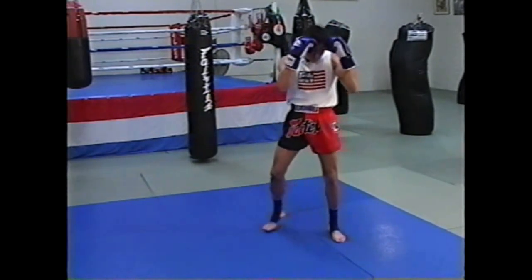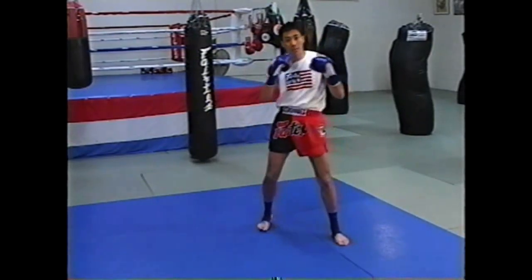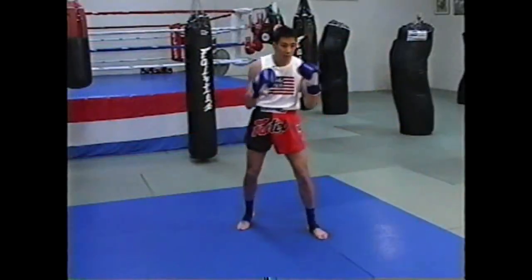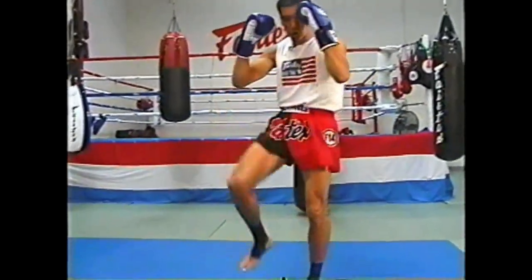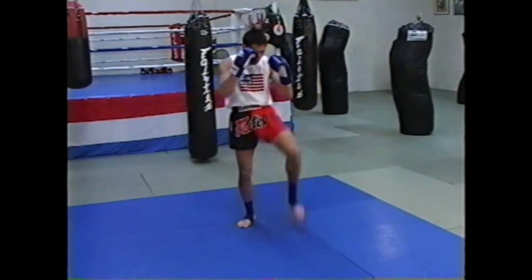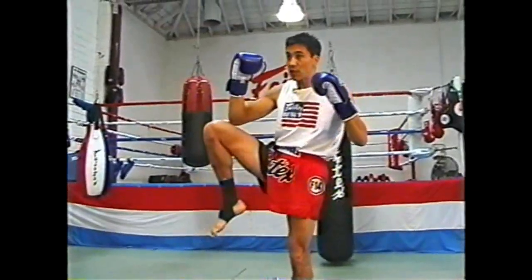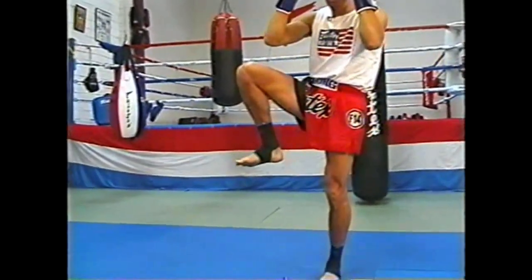Fighting stance again. Keep my body tall and block. Elbow to the outside. Block. Same thing with the right side. I block. Come back to my original stance. Both sides. One, two. Good. Now notice how I keep my foot down. You can also keep it up. My preference is down.